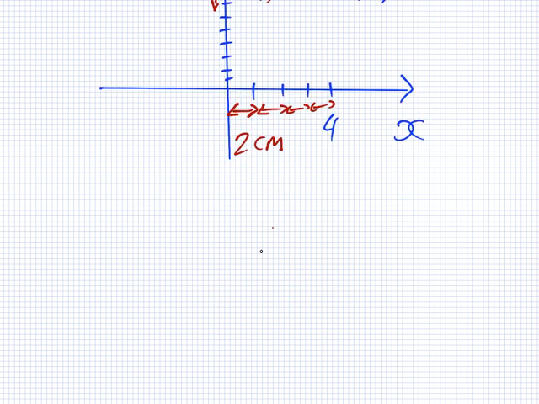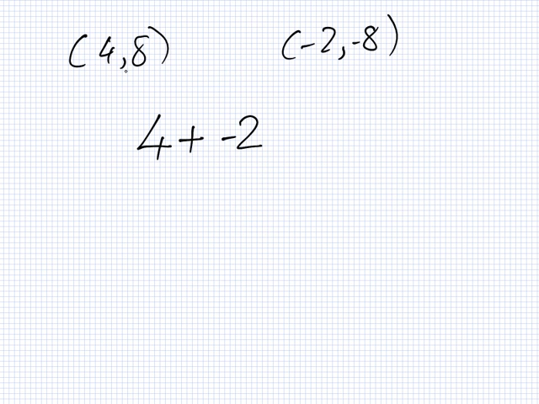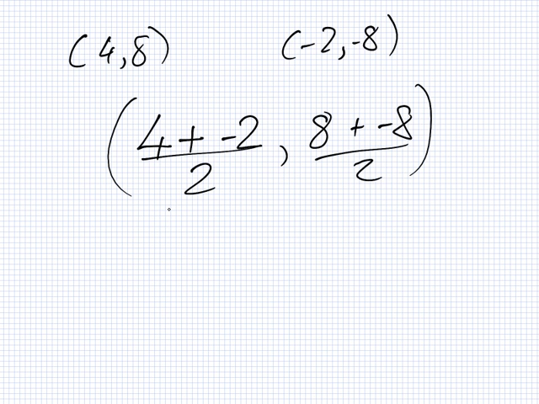Okay, and then the next one I wanted was a midpoint. What were my 2 points? (4, 8) and (-2, -8). Okay, like this, yeah. So the midpoint would be (4 plus -2) over 2, and then (8 plus -8) over 2. So what's that? That's a 1, and that's a 0. So this is the midpoint then. Yeah, so far that's okay.